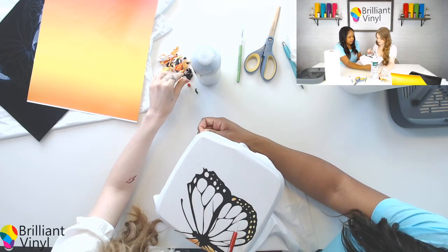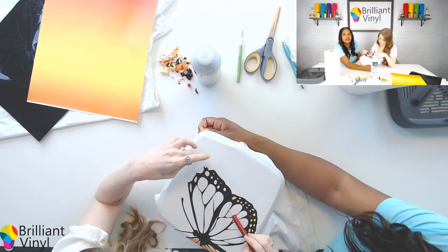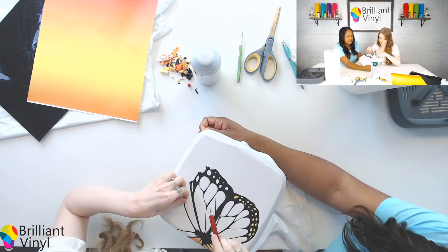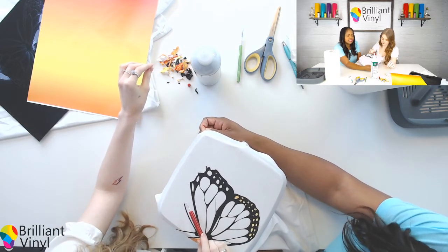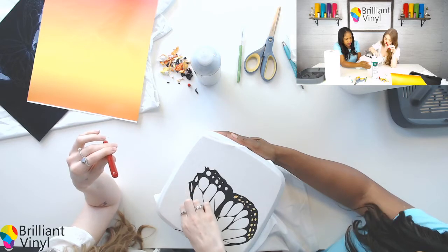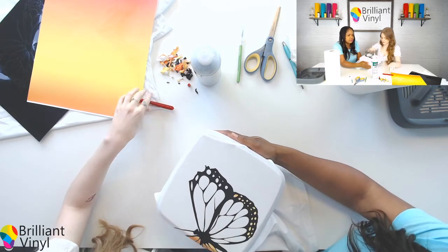Lori wants to know what temperature the press is on. It doesn't scorch the shirt. No. On my home iron, I typically do it on cotton or the one just below cotton. I've never had a problem with it scorching, but you can test it out at a lower temp. The trick is to get the vinyl hot enough underneath that it will peel off. Whatever setting that is on your iron, you can start low if you want to, but if you're having trouble getting it off, then I would move the temperature up.